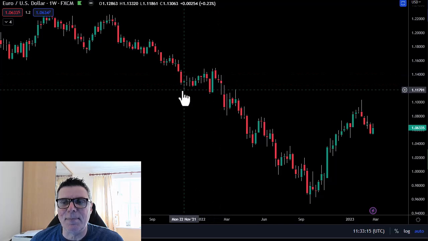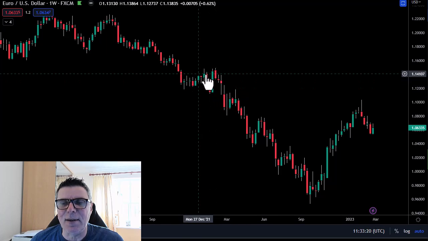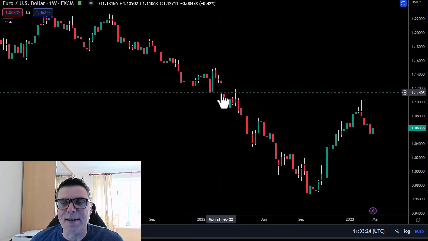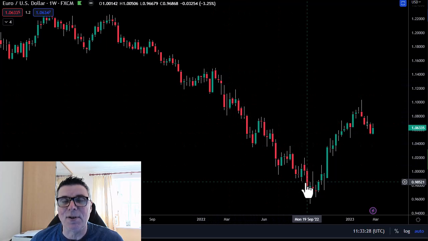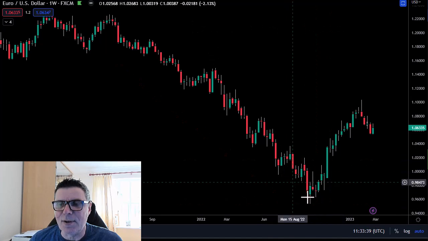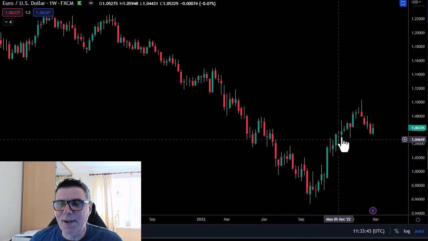Then we've got these moves coming in over here. No doubt there'll be some divergence on the lower time frames, or even on this time frame, on these areas, but then you've got a continuation, lower highs, lower lows. So the main structure, keeping away from divergences for a moment, is pointing pretty much downwards. It's given us lower highs, lower lows right the way through there, and then we've come around to this turning point. And at this stage we haven't got too much.